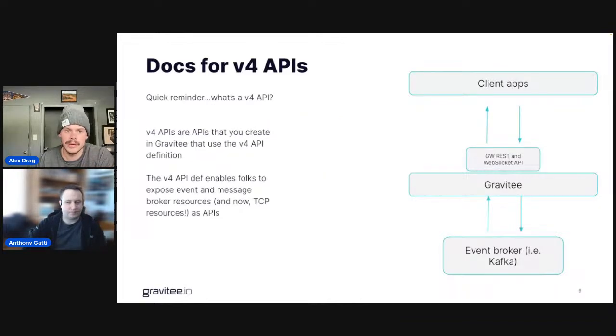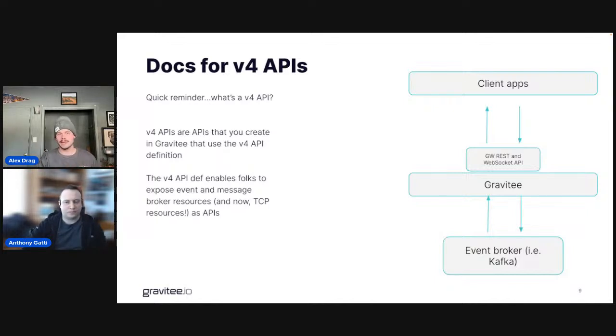But before we do, let's talk just really quickly about what a V4 API is. It's just an API that uses our V4 API definition. We have documentation and blogs that cover exactly what an API definition is in Gravitee. I'll send those over right when Anthony starts demoing. I'll send some links in the comments so folks can read that if they're curious. But you can think of it as almost like a gateway spec, not to be confused with the API specification. It's essentially a set of instructions that define what's involved in your API, what policies are being enforced, entry points, endpoints, just a JSON representation of everything the gateway needs to know about that API.